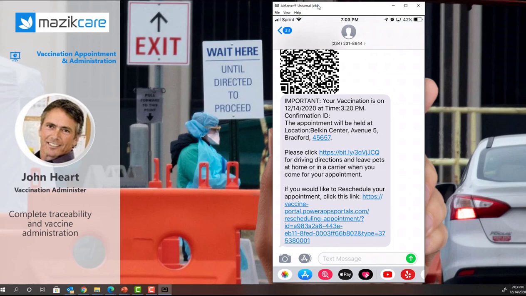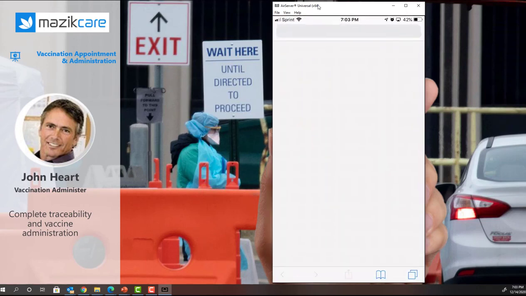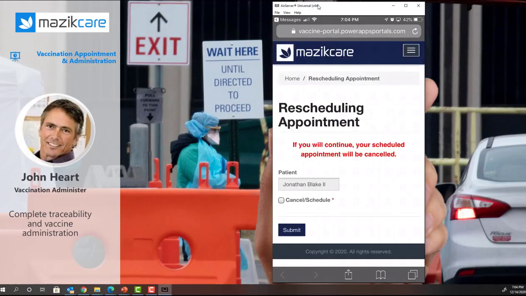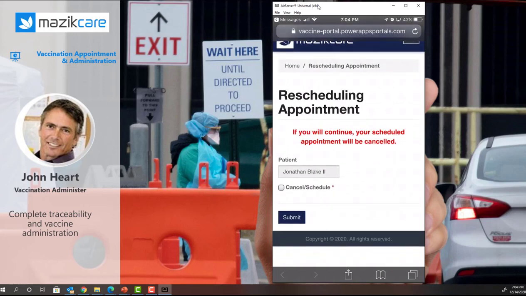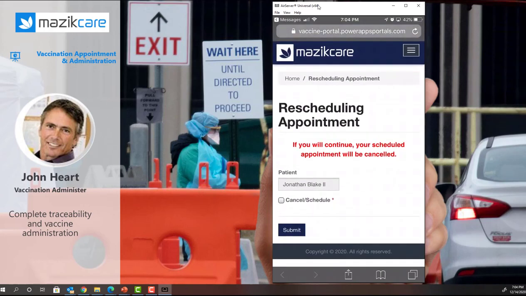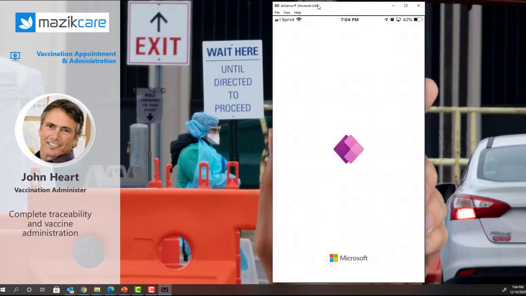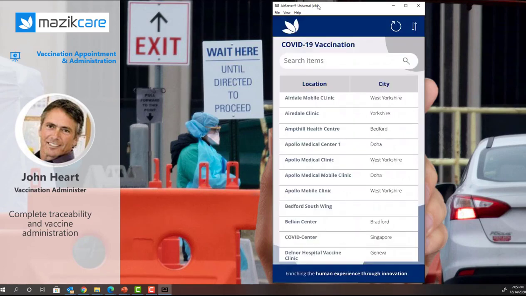Or if they want to change an appointment or update an appointment, they click up here, and that will allow you to make an appointment. So remember, this is exactly the same portal that I was showing you on my laptop. Now this portal is accessible, and now it's also mobile friendly. So I can make a schedule, I can cancel, and I can go through a different step of the process.